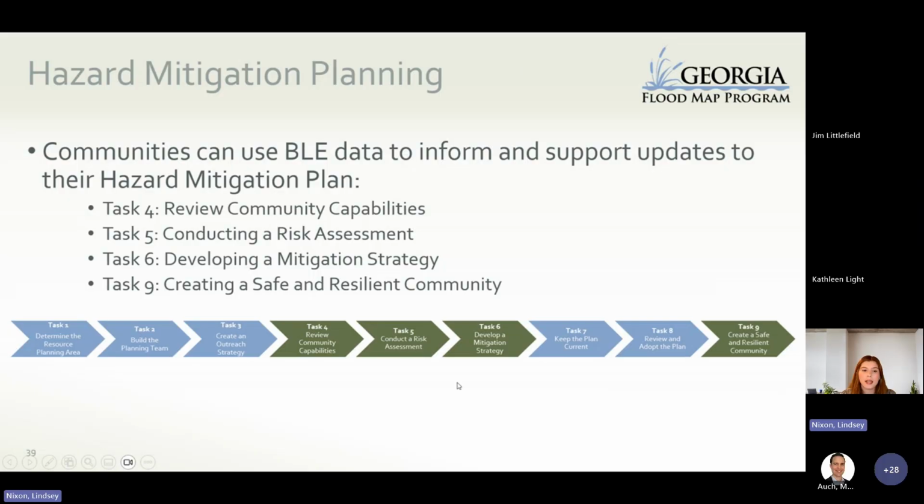This is just a theoretical breakdown of the planning of the emergency management plan or the hazard mitigation plan that your community would develop. So we've broken it down into tasks, and we are going to look through the tasks that specifically can use the BLE data while you're updating your plan.